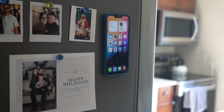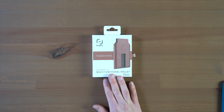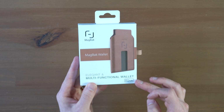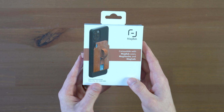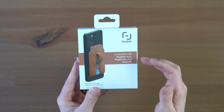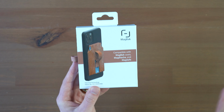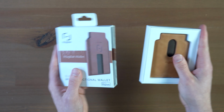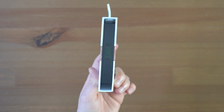And we're going to get to more testing on this, but first I want to take a look at what we actually came here for, and that's the MagBak wallet. So you can see here again, it's got the color coordination with the brown pull tab. It's made for MagSafe, which we'll get to in a sec. And then on the back, you can see it's compatible with the MagBak cases, MagStash, and anything MagSafe at all. So even if you weren't using a case, you can still use this thing. Pulling this thing open, you can feel a little bit of resistance too. So yep, we've got the magnet inside as well.